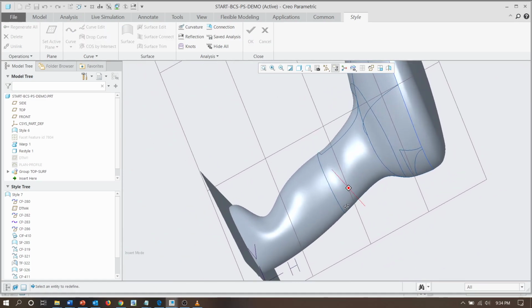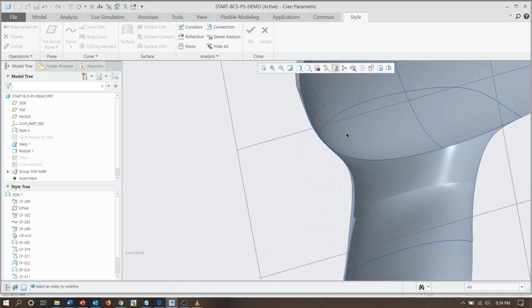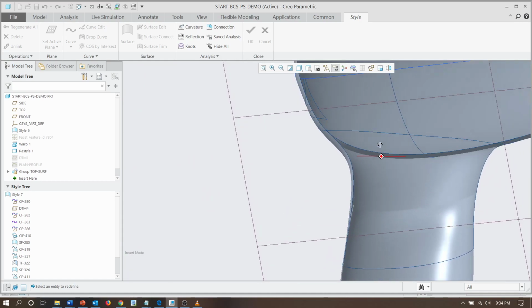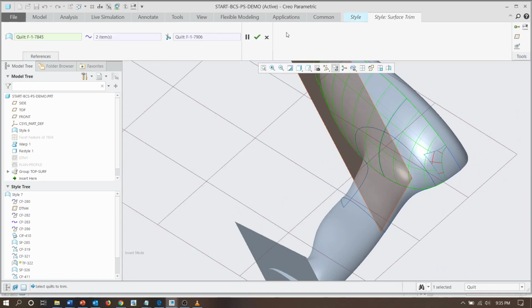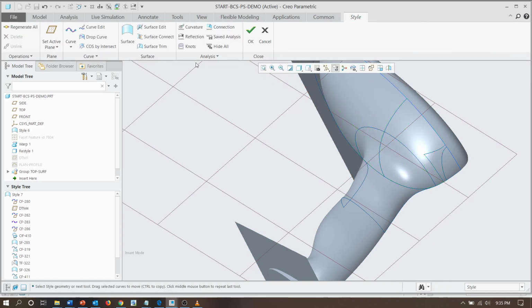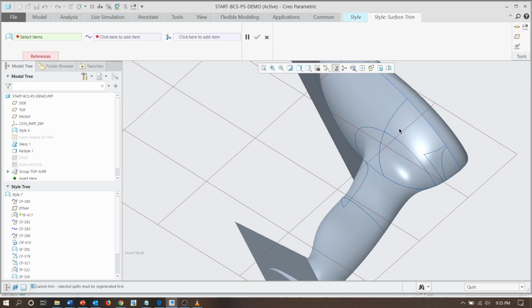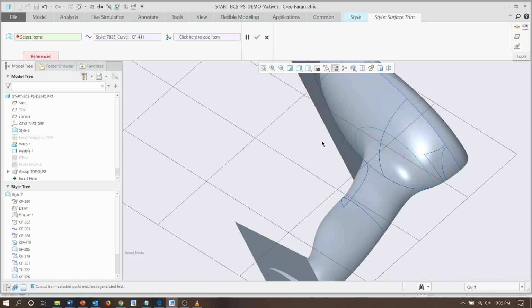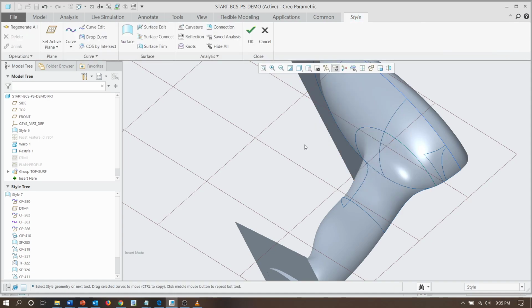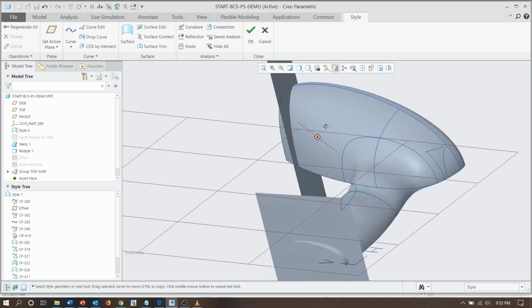Before I do that though, let's do some trimming here. If I turn it over to the side, you'll see that we still have parts that we would need to trim. So let's go ahead and do that. We'll do a surface trim. We'll select that surface, so quilt collector, and then curve collector. Oh, 1 second here. Let's regenerate.